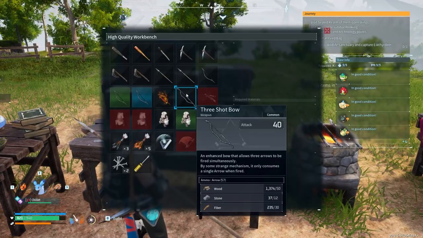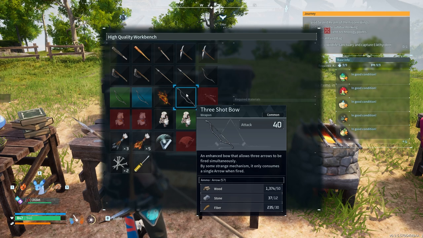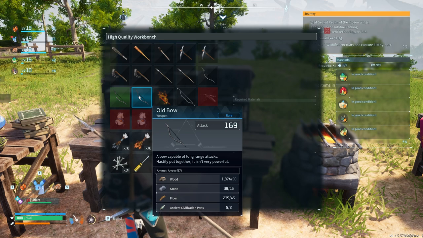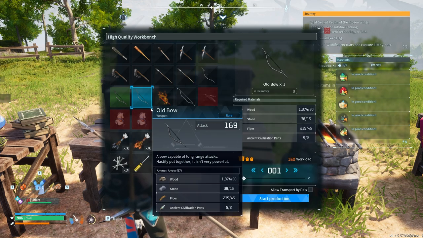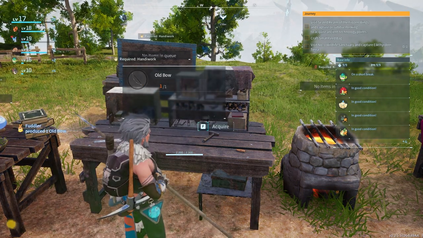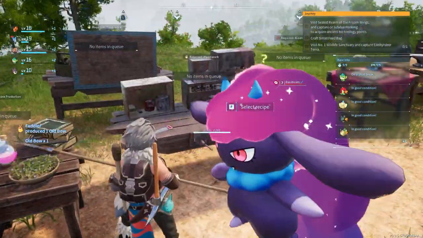What are you? 3-shot bow. That sounds quite good. An enhanced bow that allows 3 arrows to be fired simultaneously by some strange mechanism. It only consumes a single arrow when fired. 40. Old bow. Wow, look at the damage of that though. I've got to have you. Right. And what else can we build before I go and sort things out?